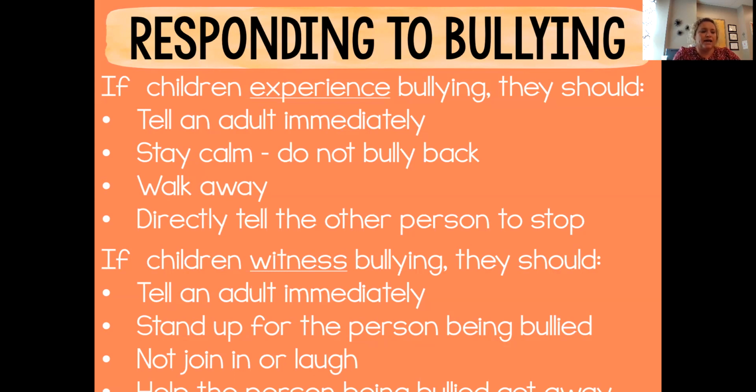Now, if your child experiences bullying, other strategies they can use include walking away, or directly telling the person to stop. Just tell them, stop. What you're doing is wrong. Okay. Or another thing is to use humor to diffuse the situation. Okay. Humor is going to kind of catch the person bullying off guard, hopefully, and make them stop. That's kind of tricky, but hey, if it works, I say go for it.